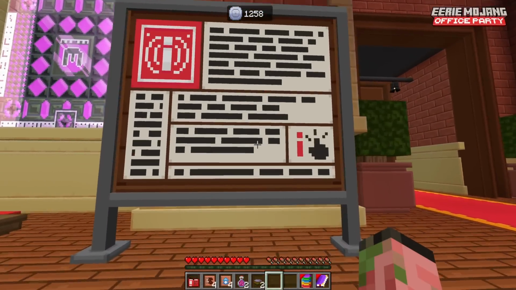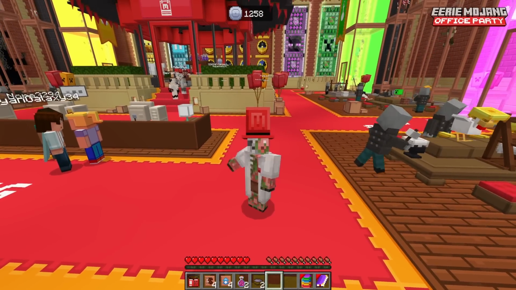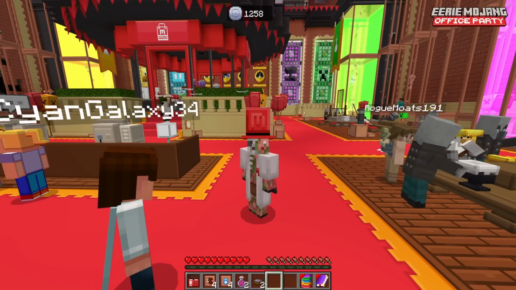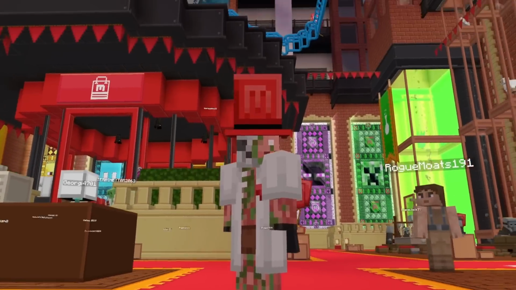So once you've completed all 5 daily challenges, it should show up as all completed in the little notice board here, and you'll probably get a menu popping up telling you that you've claimed it. Now, this cape will show up on your Bedrock Edition account probably after you relog. Give it a few minutes after you've claimed it, and it's also going to show up on your Java account as long as your Java and Bedrock are linked to the same Microsoft account.